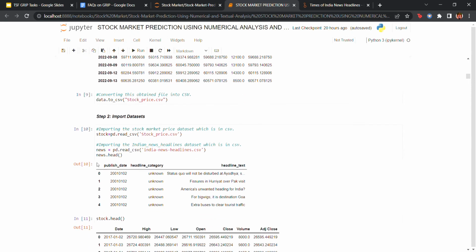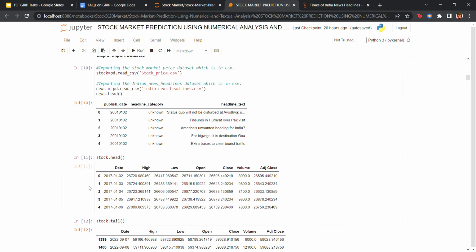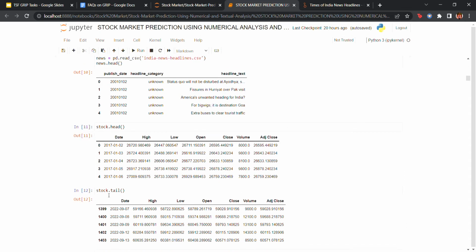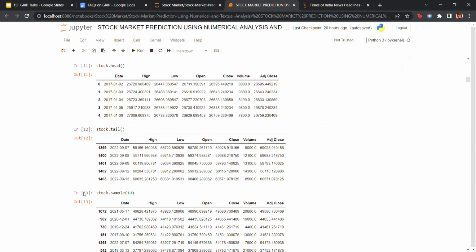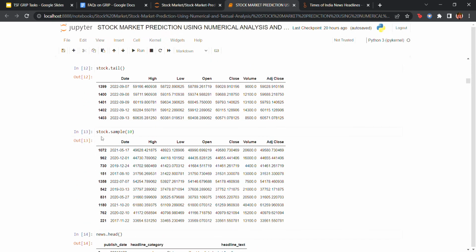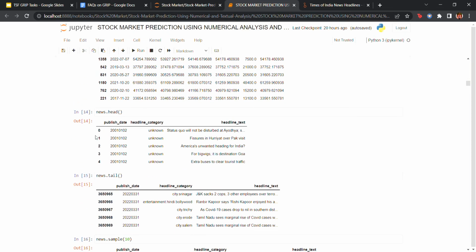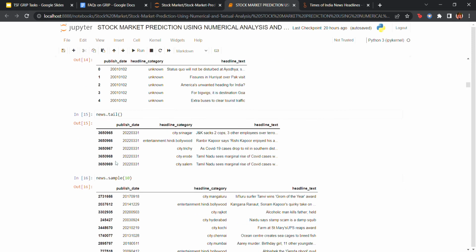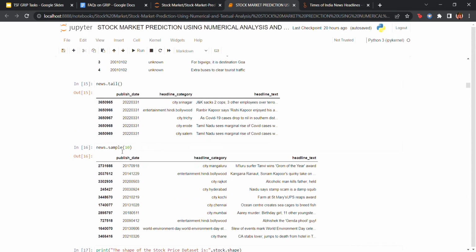The news.head will give us the first 5 news headlines, and the stock.head will give us the first 5 stocks. Stock.tail gives us the last 5, and stock.sample will give us randomly selected 10 stocks from the stock dataset. Similarly for the news.head and news.tail and the news.sample.